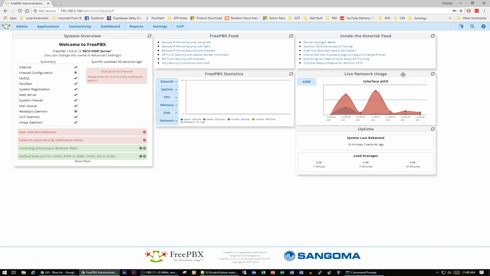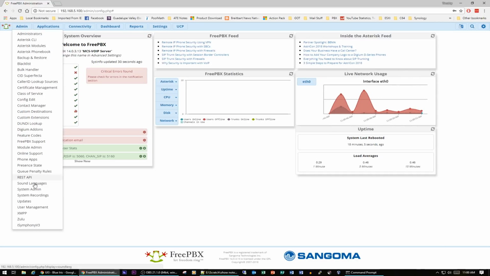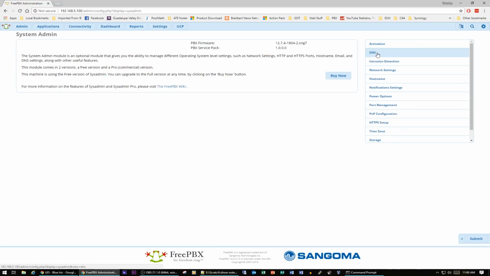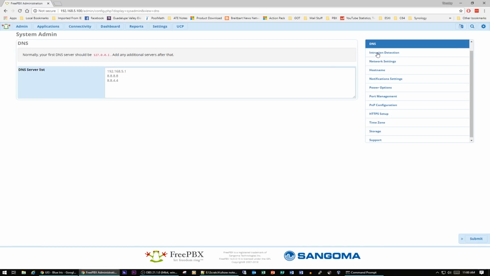Now the other thing I want to do is come down to admin and go back into system admin, and go into DNS and make sure that is correct. It has our first DNS server as 5.1, and then our backup DNS servers as 8.8.8.8 and 8.8.4.4. So all is good with the world.